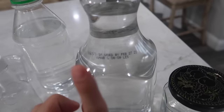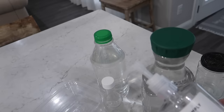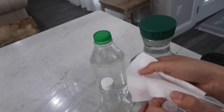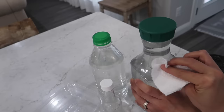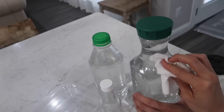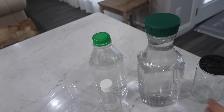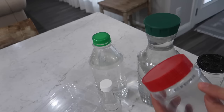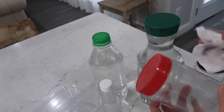Now let me share how to remove the imprinted date on the bottle — very simple. All you need is a piece of paper towel or a cotton ball, and some rubbing alcohol, or in this case I have some Germix handy. I'm just going to pump a little bit onto the paper towel and then take it over the imprint and swirl it. Just like that it's gone — you can see all the ink is on the paper towel. It's as if nothing was ever there. Let me do that again on this other bottle — same process, get some Germix and just wipe it right off.